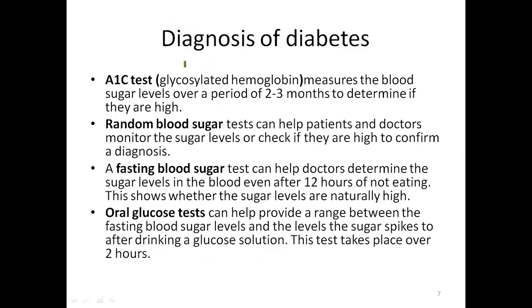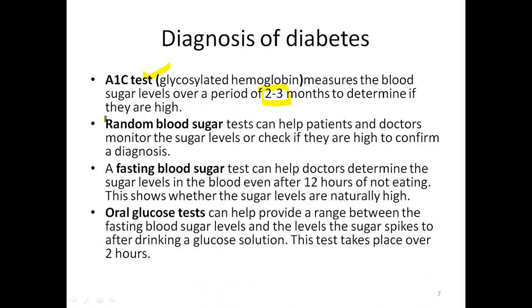Now, how do we diagnose diabetes mellitus? There are four important tests that are associated with diabetes mellitus. Number one, the A1C test. A1C is nothing but glycosylated hemoglobin. In the blood, when glucose is excessively present, it usually attaches to the hemoglobin molecules, in RBCs. Through the A1C test, we can calculate the amount of glucose that is attached to the RBCs, and this shows for a long period of time what the blood sugar level of the person was.